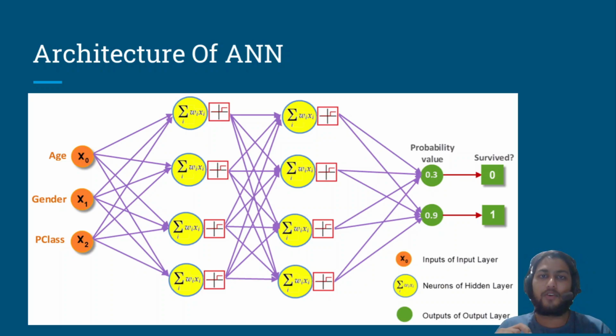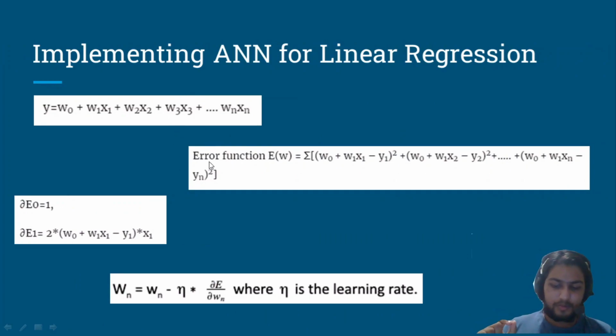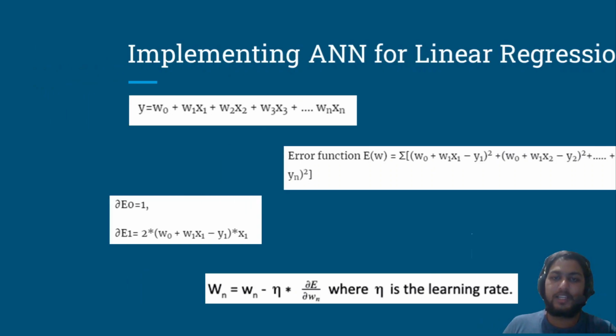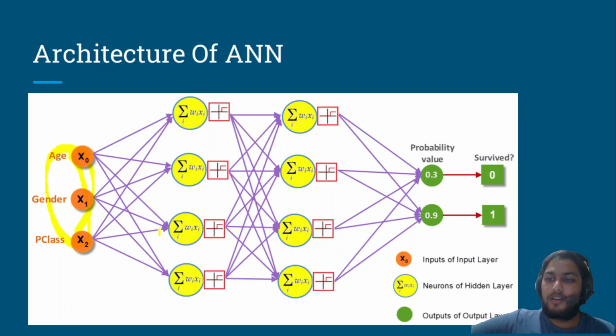Now implementing ANN for linear regression. Basically we have to understand that each of the neurons in the ANN except the input layer produces an output. You can see here that the input nodes are not producing any output, but the hidden layers and the final output all produce some sort of output. The output is based on the function that we use. The function is generally referred to as the activation function, and ANN is mainly used for classification purposes.